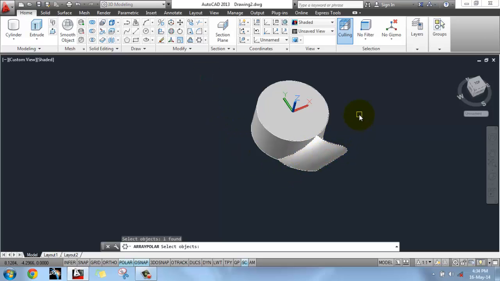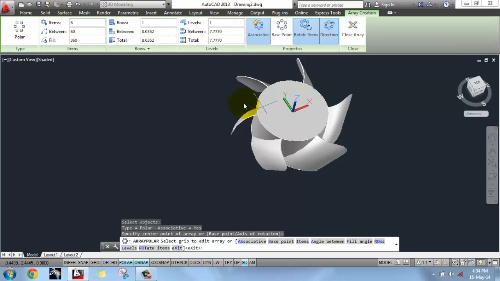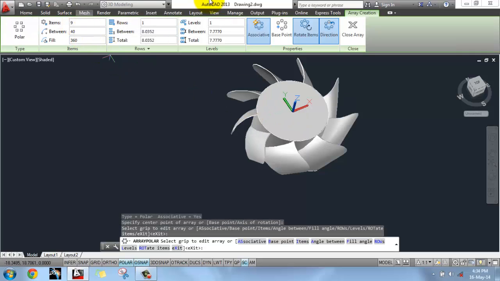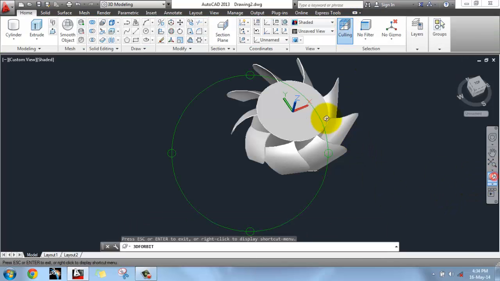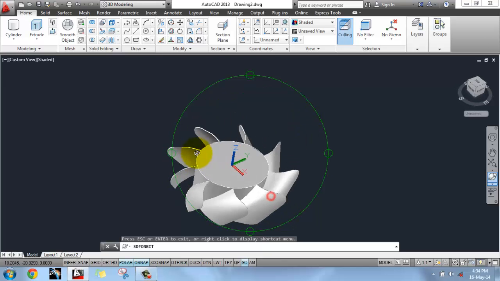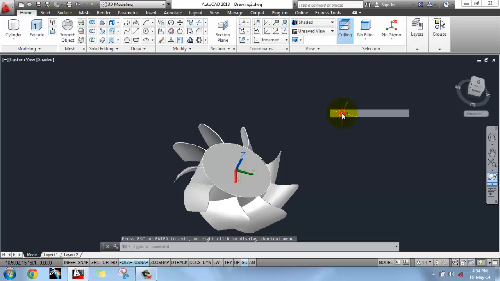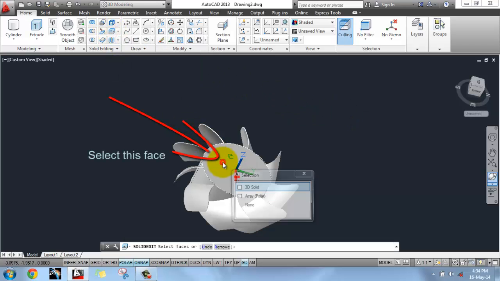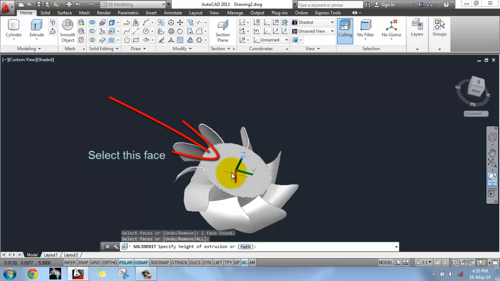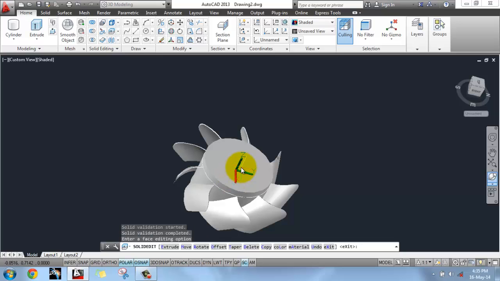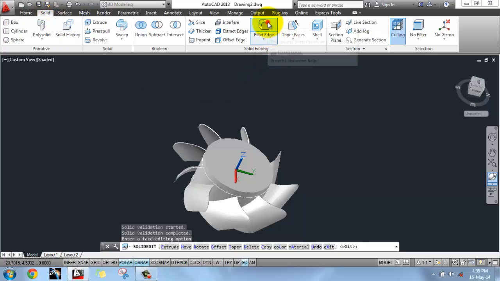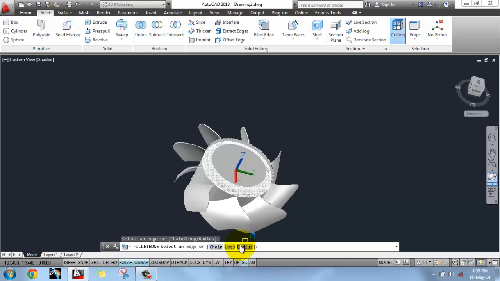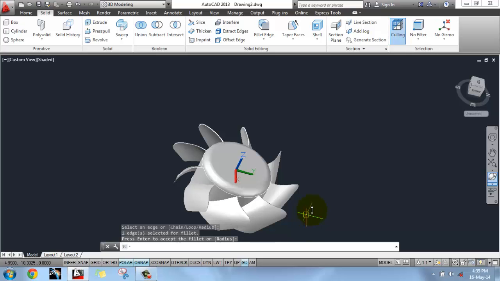Now we'll array this fan along the center and enter number of entities 9. Close this. Now we will use extrude faces and extrude space up to a height of 1 unit. So I'll extrude it to 1 unit and press enter. Here is our face. Now fillet it. Use the sharp edge and a radius of 1 unit. Here we have already specified 1 unit value, so we don't need to specify it again. Now we have this.